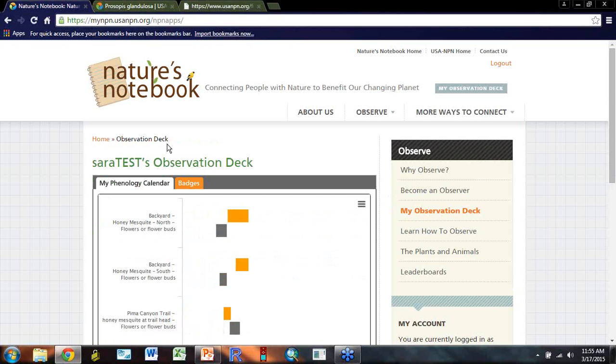And it's also great to point out that you should be pretty clear about what you're observing. So being able to identify your species and being able to identify the individual phenophases is kind of a critical thing before you get started, because we want to make sure that you are entering accurate observations. If you're not sure what you're looking at, you can always use that question mark that we showed you.